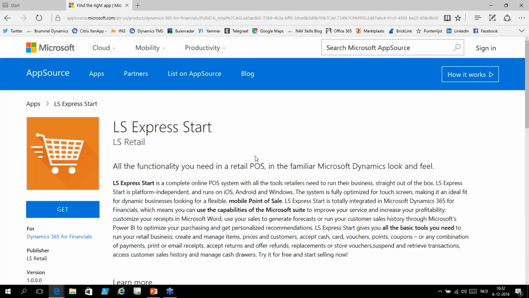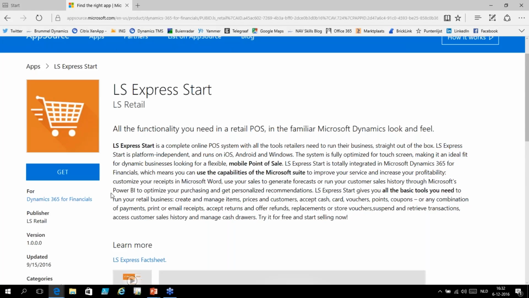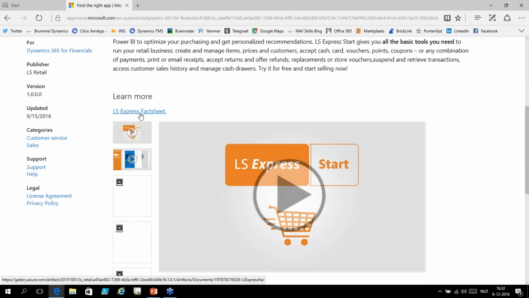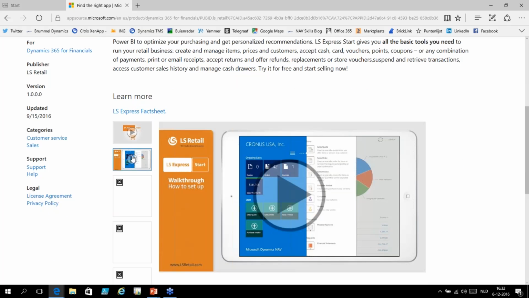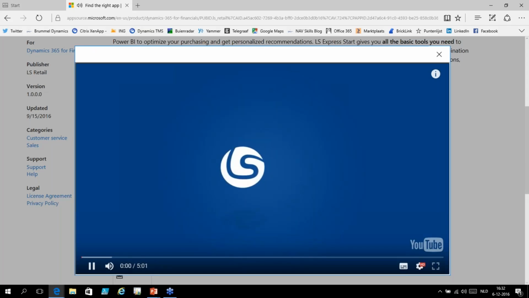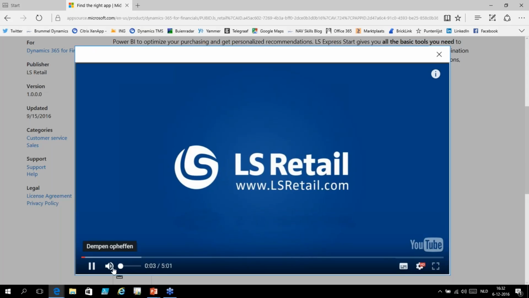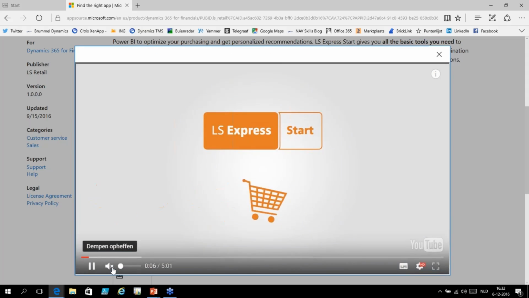If we give it a free trial, we go to the AppSource page. Here we go to the Microsoft part of the app, and this is basically where Microsoft takes over the responsibility. This is the page that every app will get on AppSource, and here you can actually get the app directly. In this case, it will go to my Dynamics 365 and try to add the app to my role center. But it also shows videos again. It shows a link again to the fact sheet. And here, if I click on one of the videos, it's going to explain again why this app is so great and why I should actually use this app for my business.